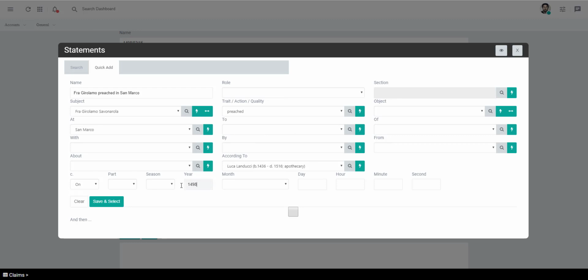We know it's fairly clear from the context of the diary entry that it took place on the dated day. So if Fra Girolamo preached at San Marco, this is a fairly atomic event, and it doesn't really seem to involve anyone else at this level. So I think we would hit save.